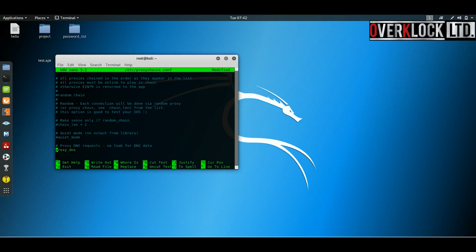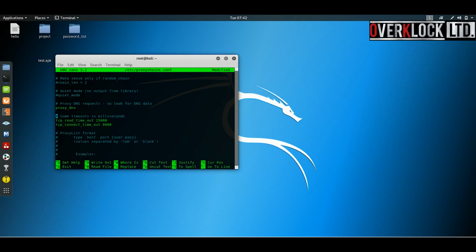Another thing is this proxy DNS. What this does is it prevents DNS leaks. Suppose you are using a site, let's say Amazon. Although you would be using proxies from different countries, your DNS remains in your country. So even if your IP changes to that of different countries but your DNS remains the same as your country, then Amazon would know that you are using proxies. So what this function does is it proxies all of our DNS requests. Thus it provides a further layer of anonymity.